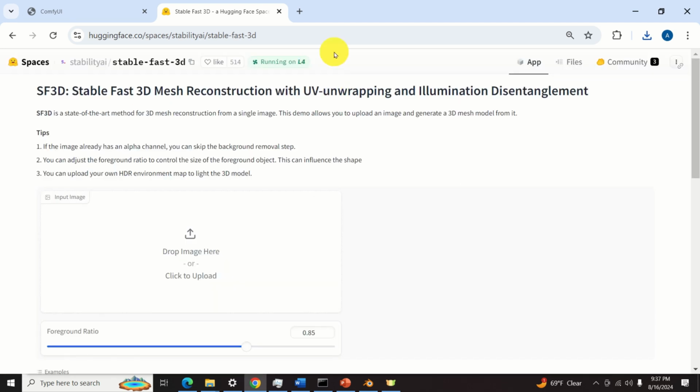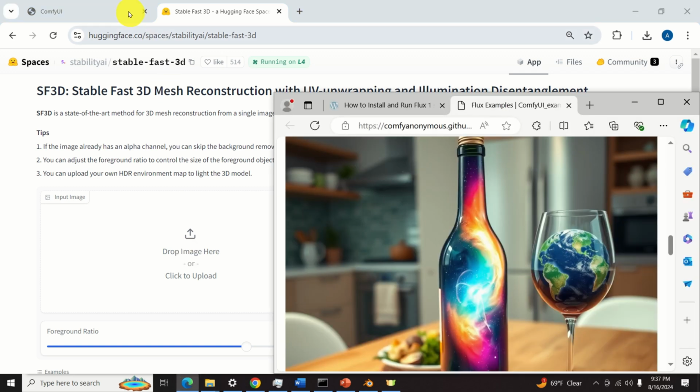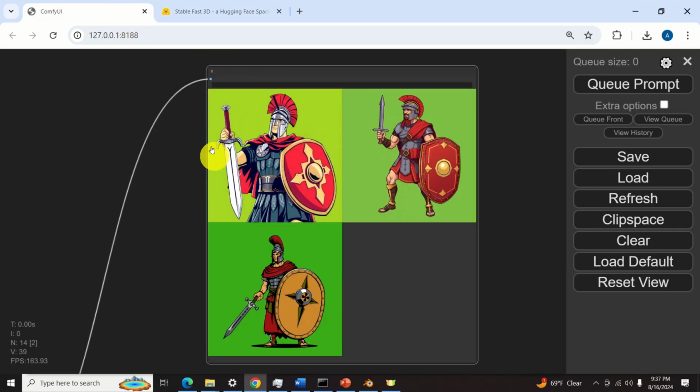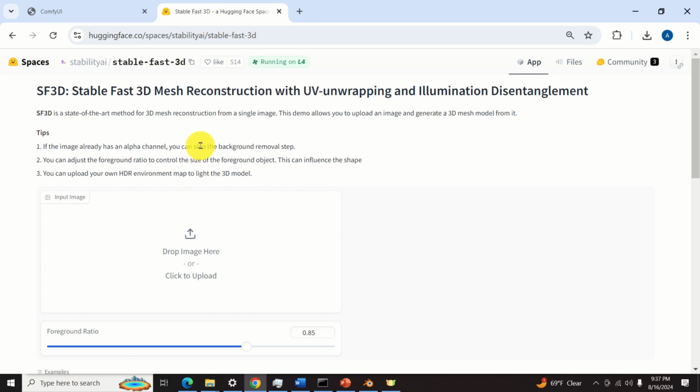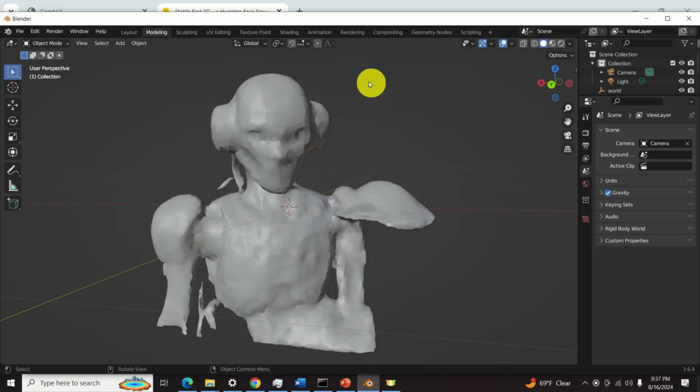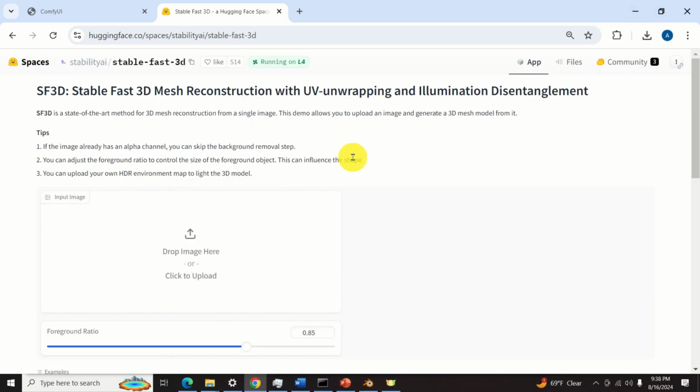In this tutorial, I will explain how to use this online tool as well as how to use Flux to generate images, then to import images to this online model, then to generate 3D models, and then later on to load the models in Blender. However, in my next tutorial, I will explain how to download and run this model and the algorithm on your local machine. Hopefully, the results will be even better since you will be able to use your local computer resources and you can probably tune the model to get even better 3D models.